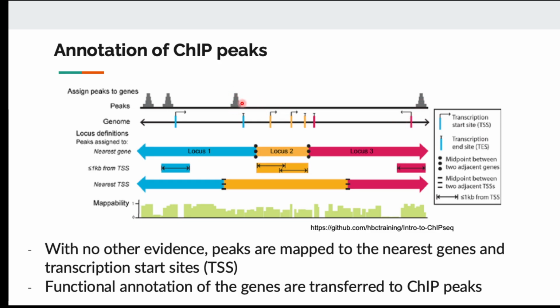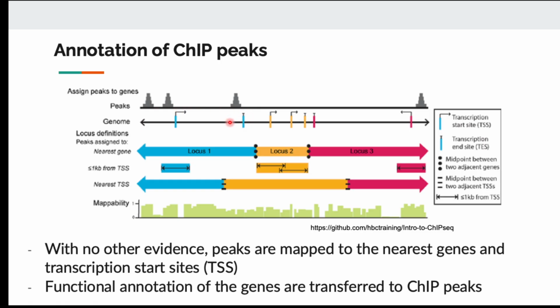Maybe this transcription factor binding can activate all 5 genes at once because the DNA can fold onto the promoters of different genes. Okay. And then we can look at the genes that are linked to the ChIP-seq peak. If the gene has a certain functional annotation, we're going to assume that this transcription factor or histone modification is going to activate or repress that gene function.